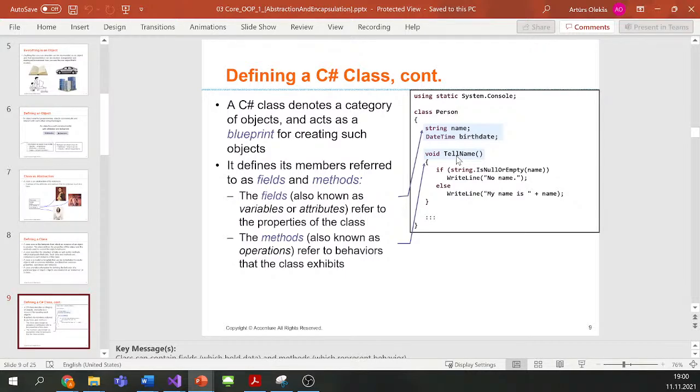Usually we define the properties on the top. In theory, we can define them somewhere in the middle or even at the end. But the normal approach would be that they are defined on the top of the class, and we can also name them differently. I mean, the terms can be different. I prefer calling them global variables, so it means that they are stored globally under the object. We can also call them object attributes.